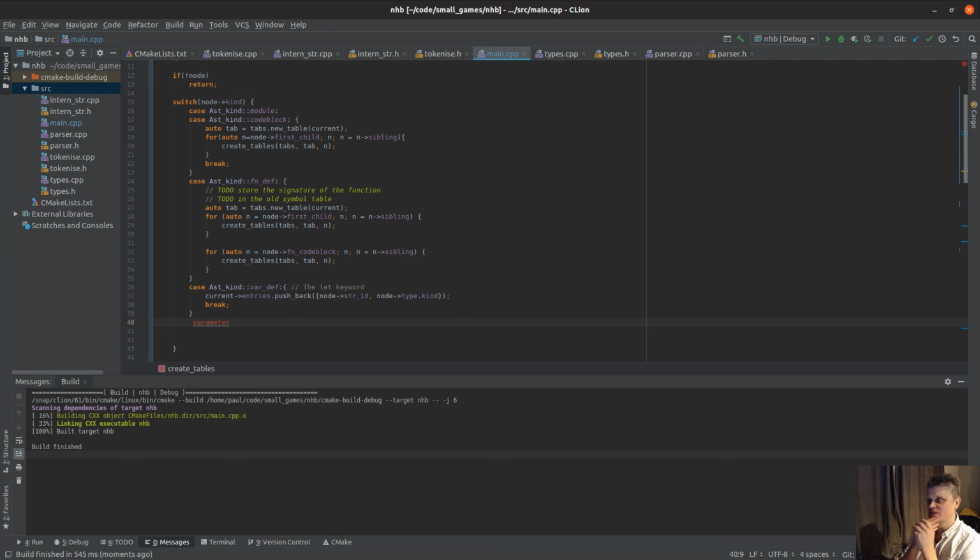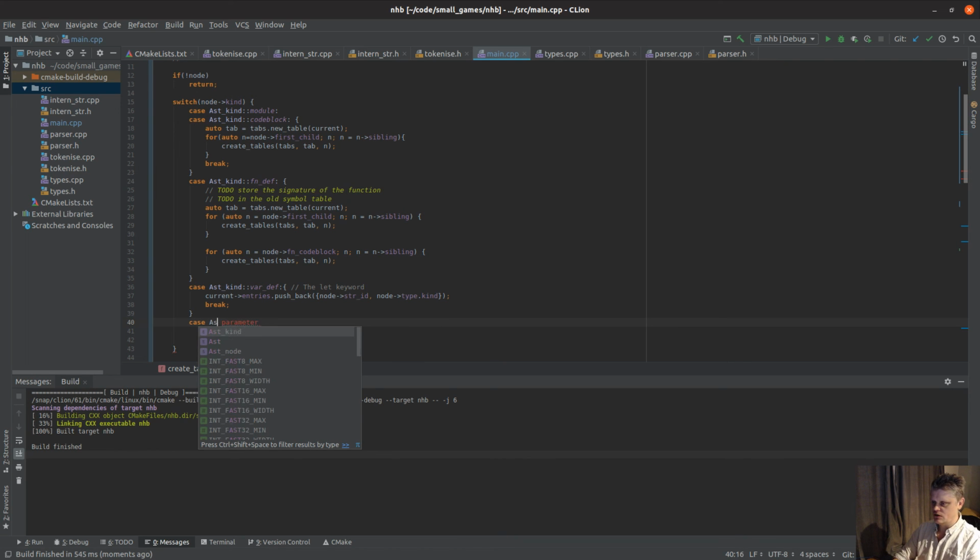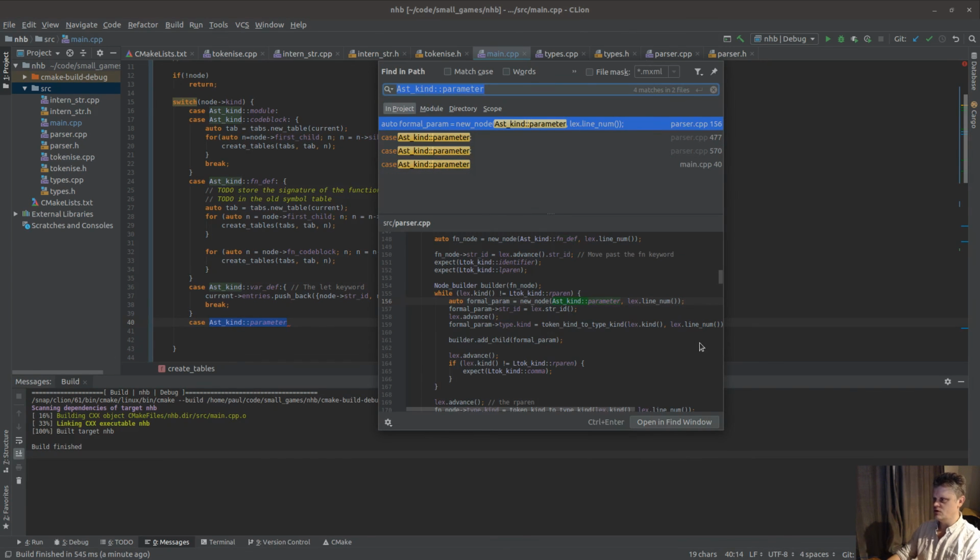Most of those you don't need to walk into, so I'm thinking I'm going to default this in the end. Okay, AST. Oops, going to 10 o'clock. Parameter. This is great for peeking, isn't it? Look, a string ID, and then you've got a type kind.